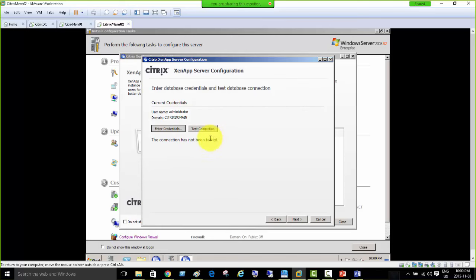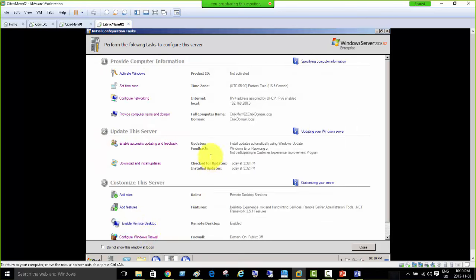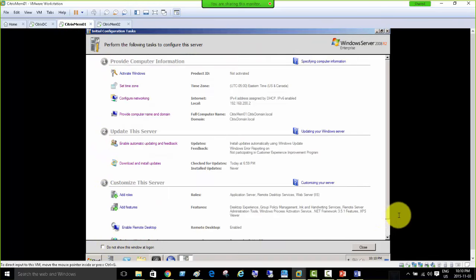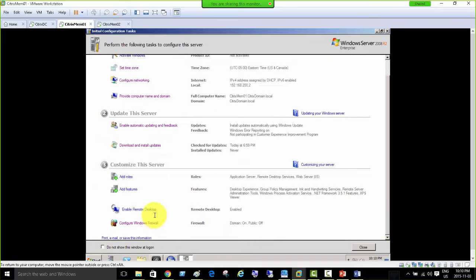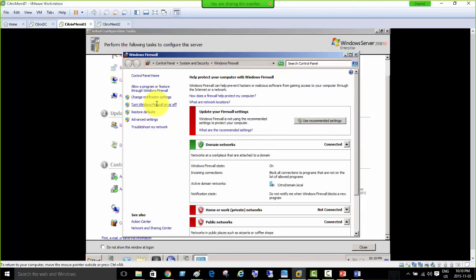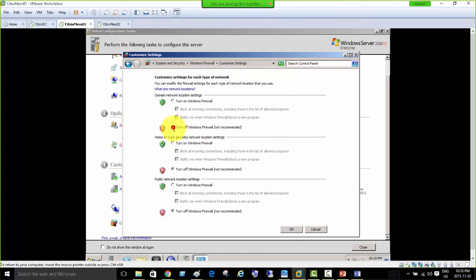I put the credentials, but test the connection. If it finds the database there, or if it's able to connect to that, it should say successful. And make sure that the firewall, oh sorry, the firewall is on this one. And is the firewall on there as well? Oops, firewall is on here as well. Not good. Turn off the firewall. It's not gonna detect the database.